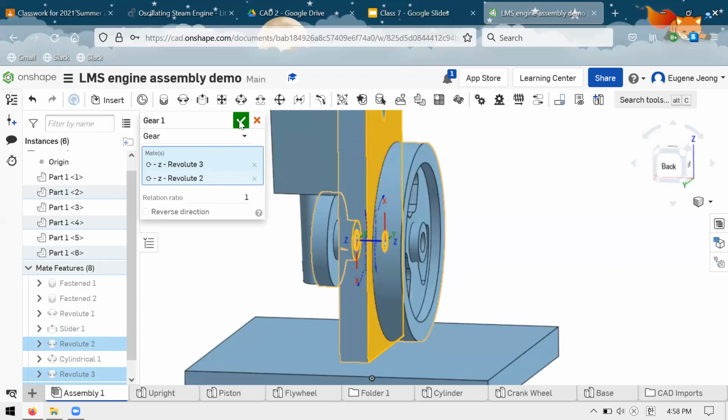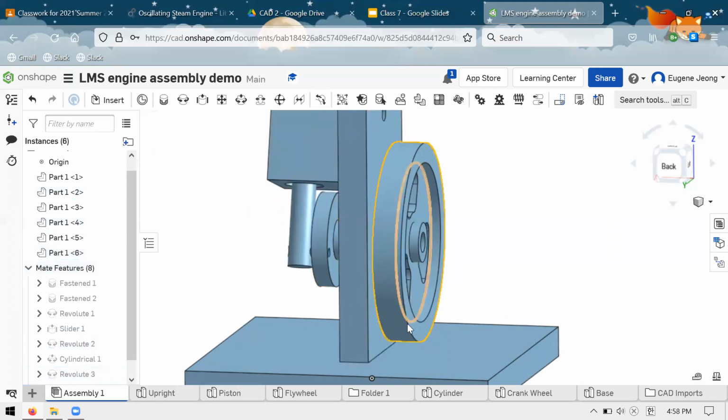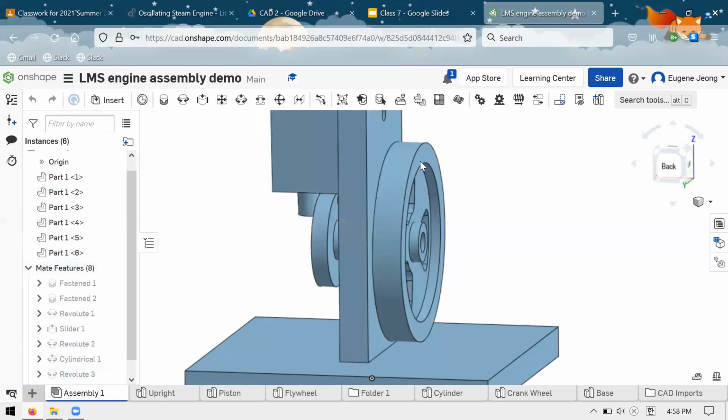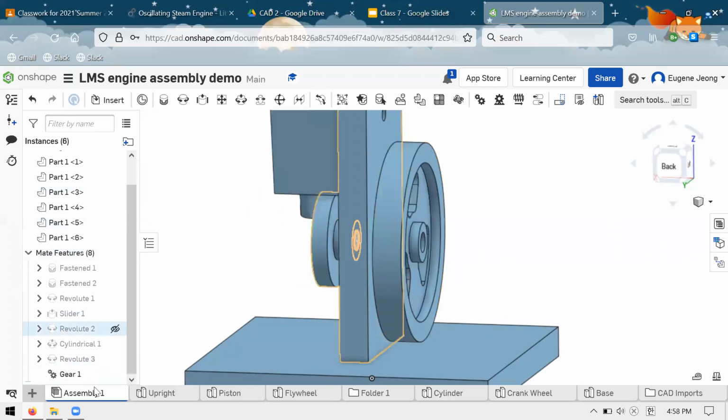I believe with the gear mate of 1-to-1, you can also make them rotate together as such. So two ways that you can go about that. One is this gear relation. The other one is using the group tool here in assemblies.